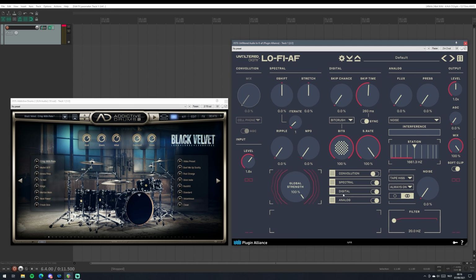Next to this we get one of my favorite little segments. It's the CD skip, which has a chance and it has a skip time, and you can either time sync it or have it free running. Small little thing is when it's in sync, sometimes it says it in milliseconds. It's just a matter of just clicking it and it will give the proper values. So let's do this skipping thing.